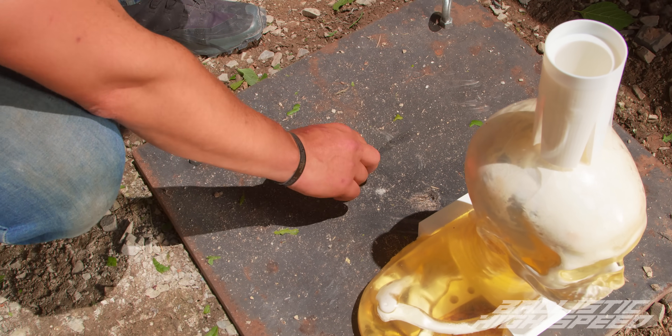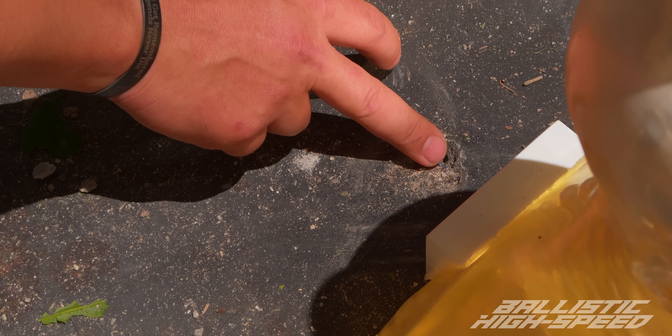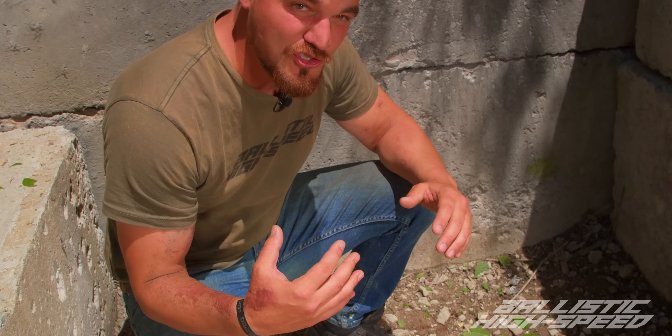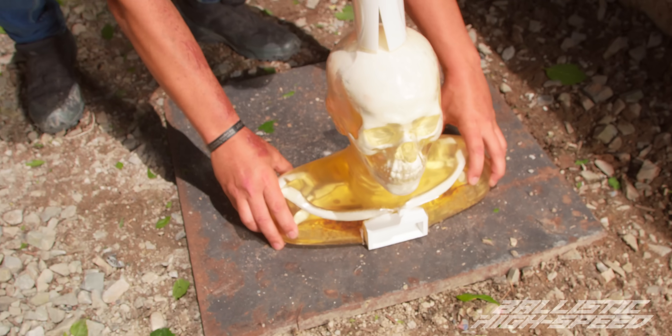Before we get on to the next one — this is a really thick mild steel plate with no penetrator. We still got — I'd say a quarter of an inch of indentation. That was just gas, just the heat and the air pressure, and that's what it did to mild steel. And this guy — we're going to put him in the same spot.